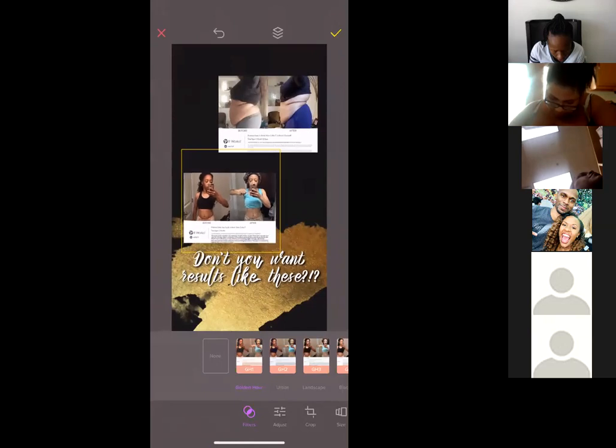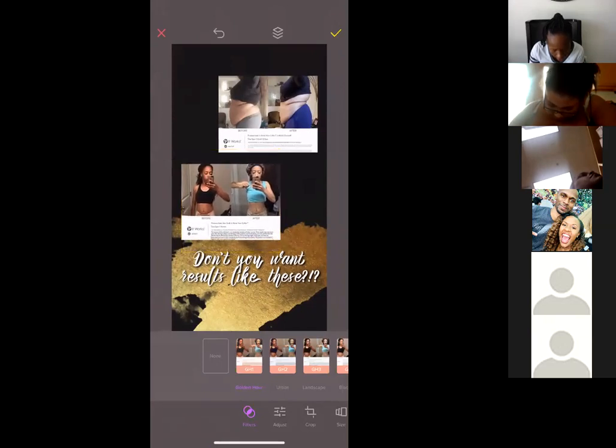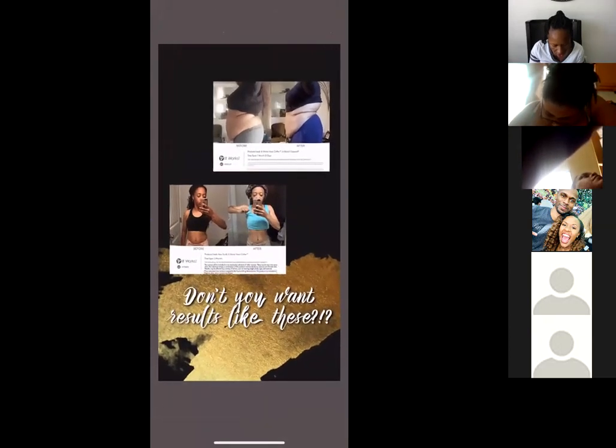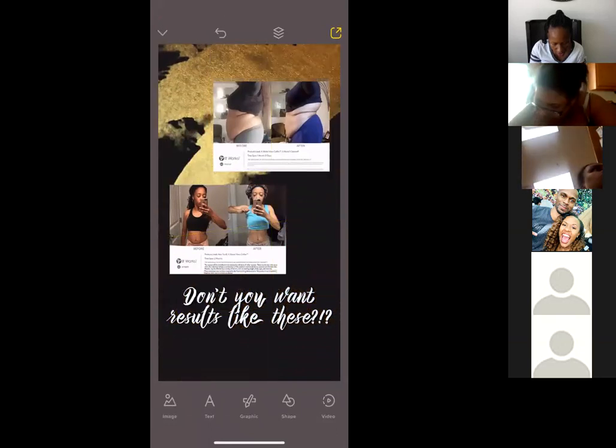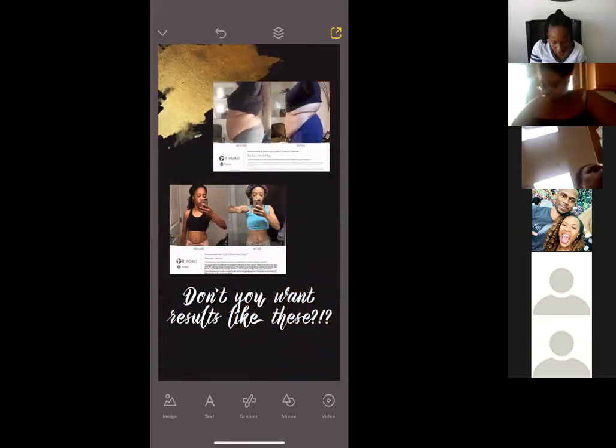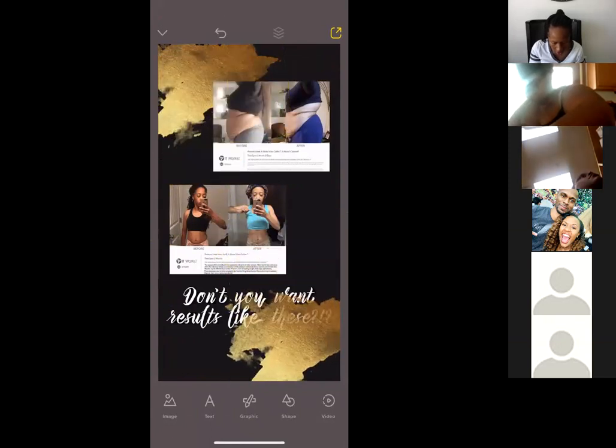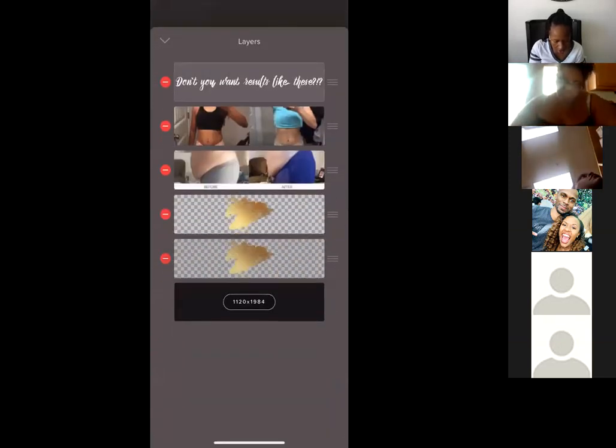Boom, boom. And then I'm going to change it so the slide doesn't look the same. And I'm going to move this paint up here. And then I'm going to duplicate it and bring some down here and move this underneath like that.